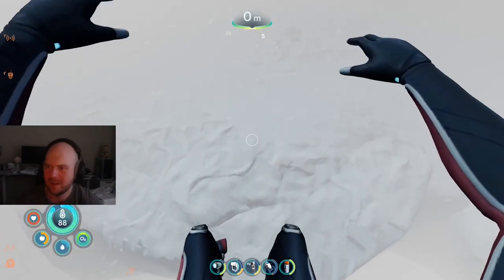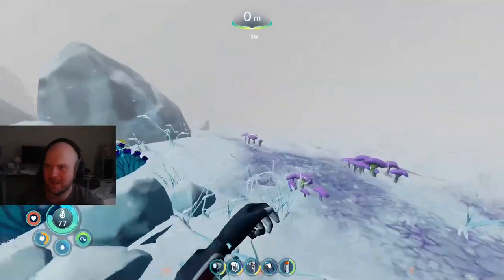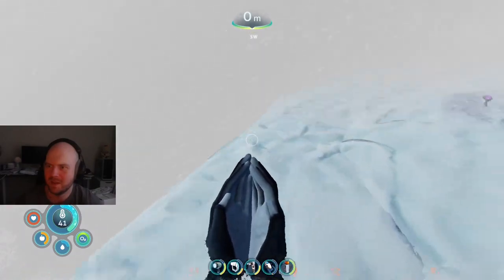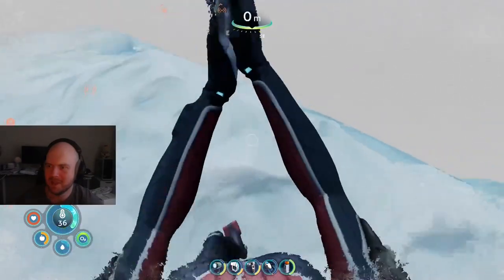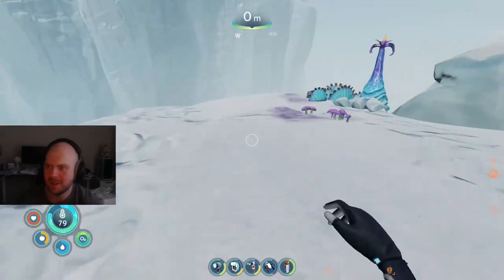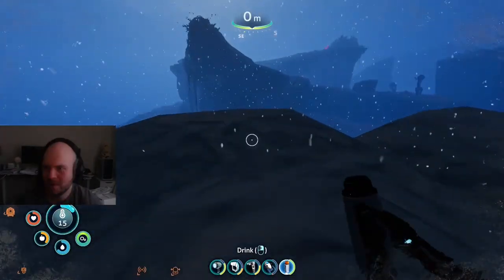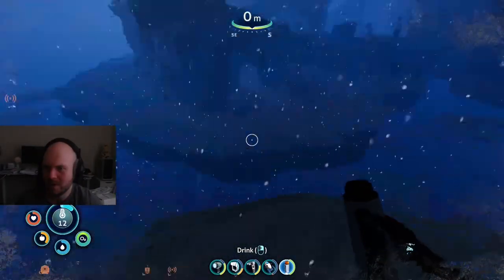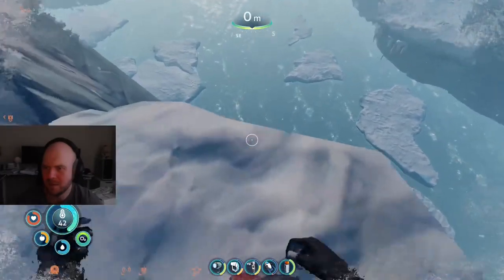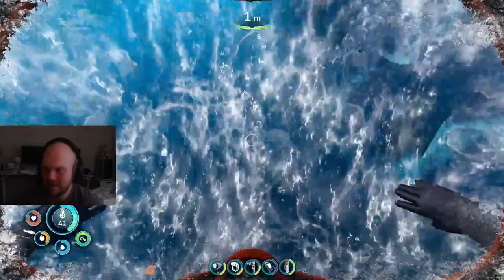Okay. Ow. I'm glad that we didn't need to build a motorcycle or something to jump at. Boy. I came up here at the worst possible time, huh? Seek fluid intake. Wow, this doesn't feel like it at all. This feels like I am not in the right place. Oh, that looks like a thing. Okay, okay. Let's not die. Nice.